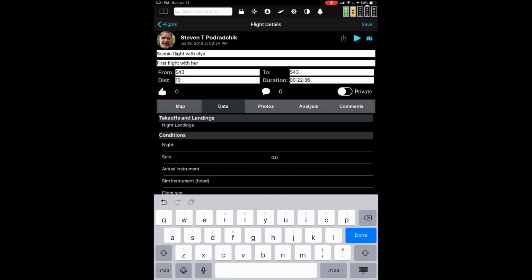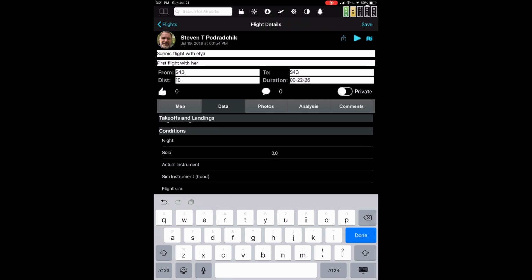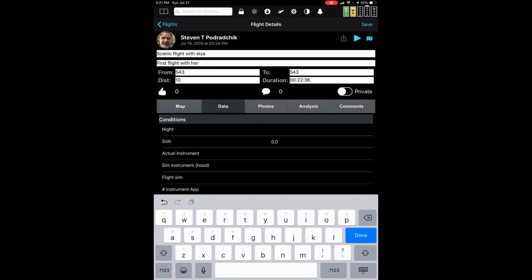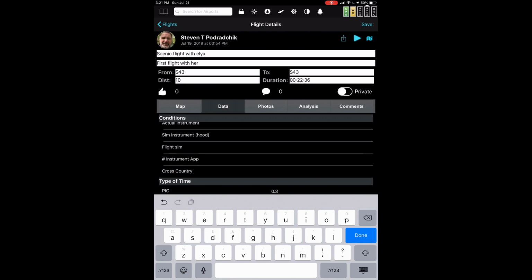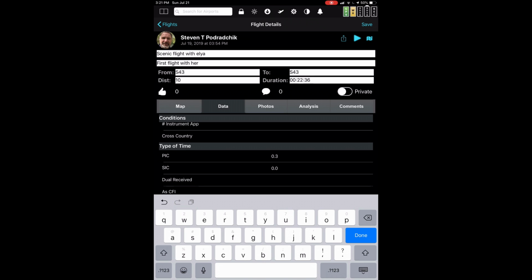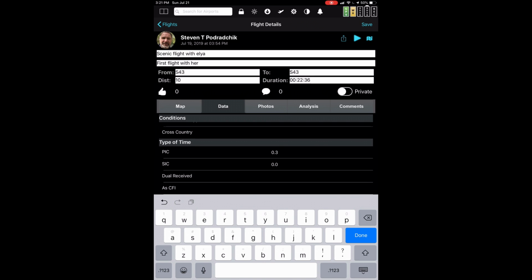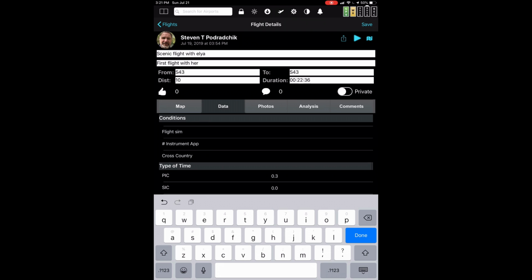Also, with night, if half of the flight was, say, at night, the system wouldn't automatically record that. It will count all of your flight time as daytime, so you would need to manually adjust that to put the number of hours of the flight that were at night. Same thing with instrument or flight simulator, or the number of instrument approaches. The flight recorder has no idea about any of this, so you would have to make those changes manually. Same kind of thing if you weren't PIC, if you're, for example, dual received, although I guess that'd still be PIC. Any other value there you'd be typing in manually.